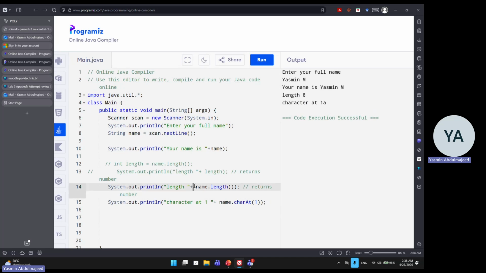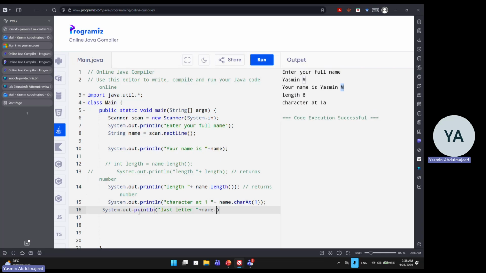So length will give me the length of the string which a user has entered, and it starts at 0. Now to figure out the last digit the user has entered, this is what we can do. We'll do in here System.out.println, last letter.